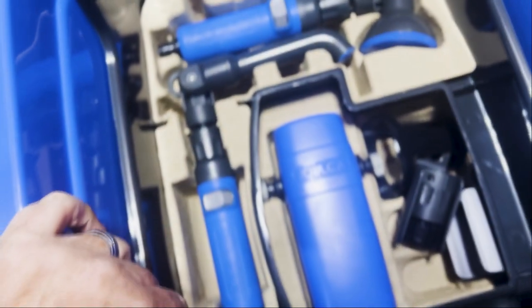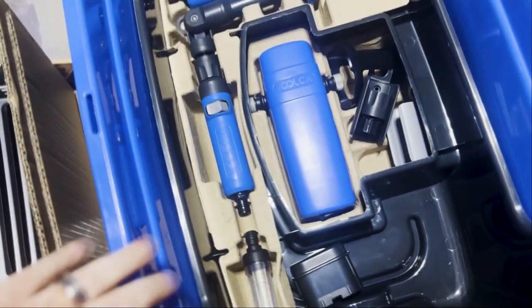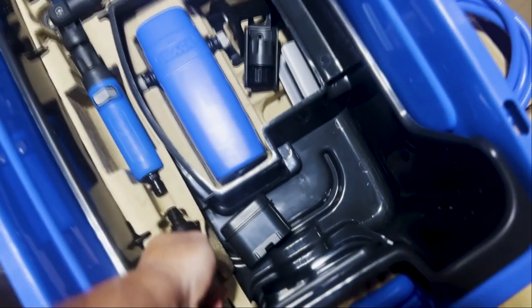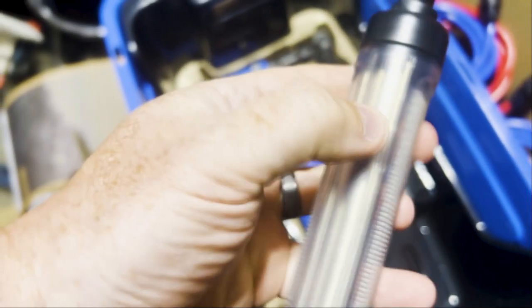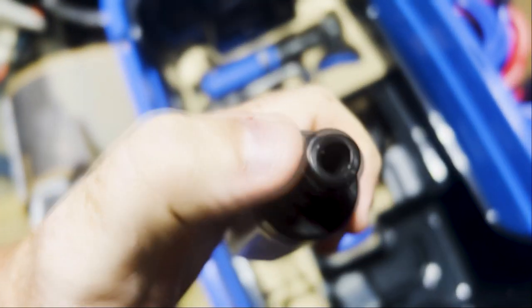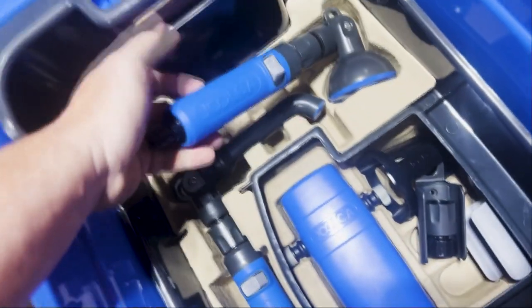Here's your kitchen faucet so you can do dishes, and this is a stand for it. This is your base — if I want to fill that up with water and use that, or just hook it up to a creek, I run these lines into a river or lake and I can get water straight from there with your filters. That's perfect for filters. There's a filter inside — I can see a filter here and a filter inside. This is a quick connect, so this will just hook up straight to here, and then my hot hooks up to this. That's my shower head.